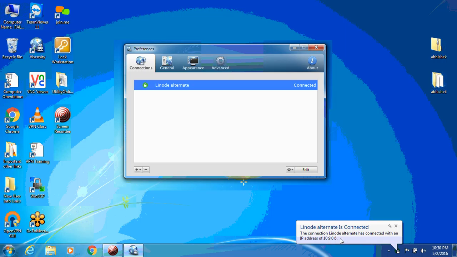Now this isn't going to be important for you, but you should see something like this, 10.9.0.something, 5, 6, 4, 7, whatever it is, but that'll tell you that you've connected to my VPN server properly, and for all traffic going out to the internet, this is the address it will appear to be coming from.